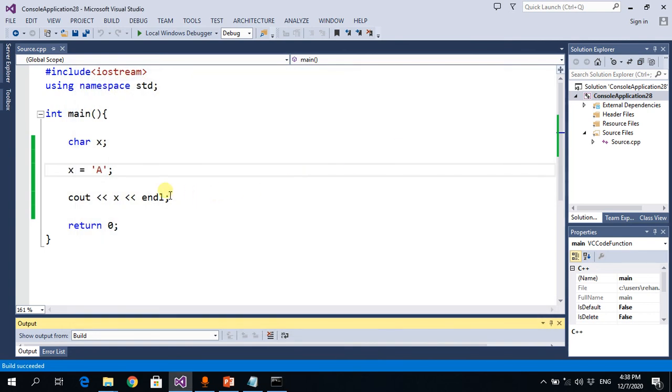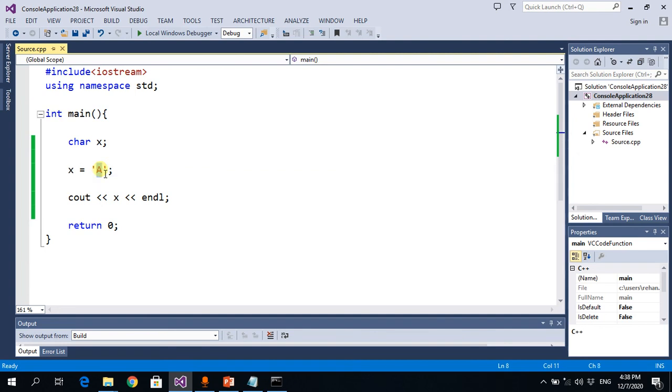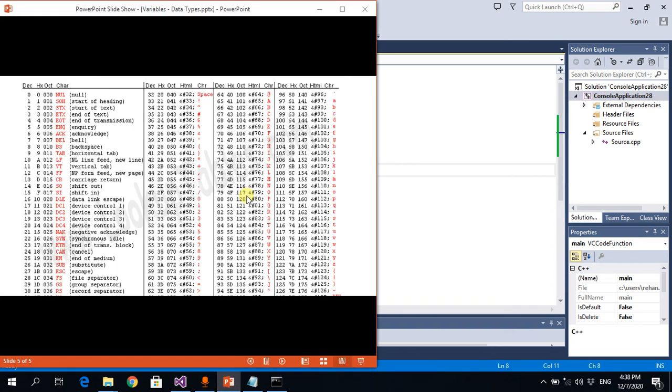As I told you earlier, anything that you store in the computer is actually stored in the form of binary numbers. Similarly for a character, there is some binary representation at the backend, so for every character there is some number representation, and those number representations are called ASCII codes. So here is the ASCII code chart. You can pause the screen here and look through this table. And here it is, A. It has 65 decimal value, 41 hexadecimal value, and so on.